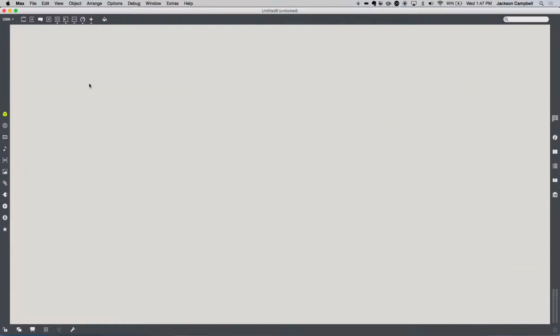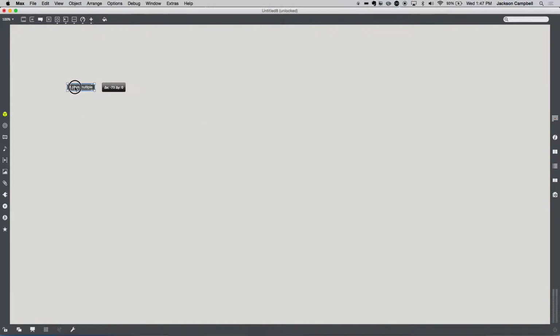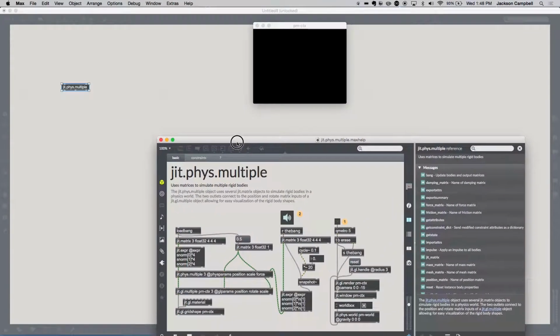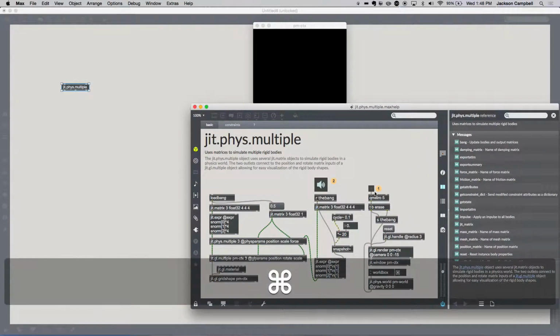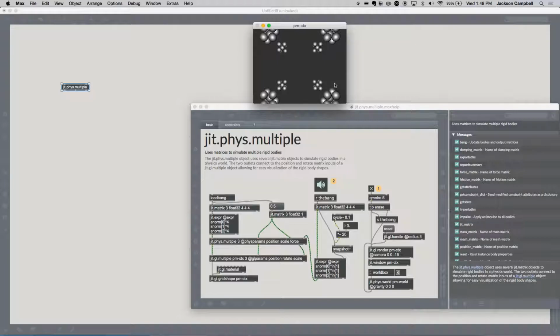All right, so jit.phys.multiple. Let's look at the help file for it. So if you open up the help file and you turn on where it says 1 here, you can see it's rendered all of these cubes.